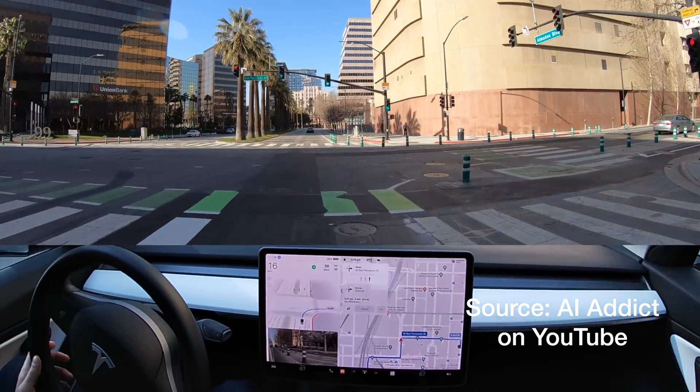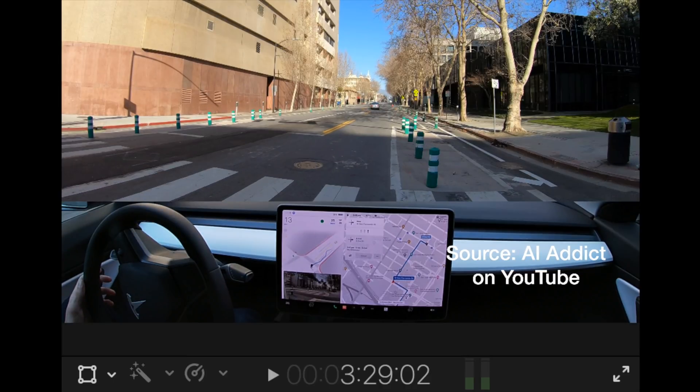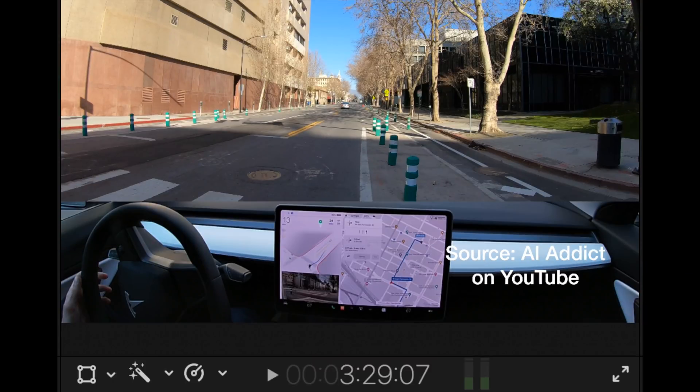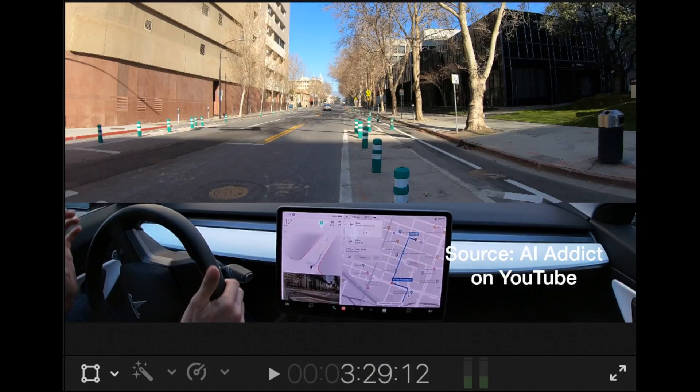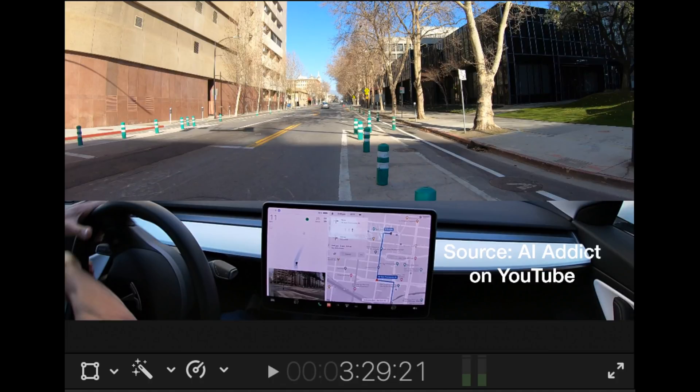Now let's step back and go frame-by-frame. At frame 3 minutes, 28 seconds, and 19 milliseconds, this is my first indication of the vehicle's trajectory possibly going off course. At frame 329.02 is when I realize the indication of a possible collision with the green bollard. At frame 329.07 is when my brain decides to send a signal to react. At frame 329.12, you can see my hands start turning the wheel. This is also when I activate the brakes as hard as I could. You will then notice at frame 329.19 is when FSD deactivates on screen. At frame 329.21, the Tesla vehicle makes impact with the green bollard despite my attempt to avoid.